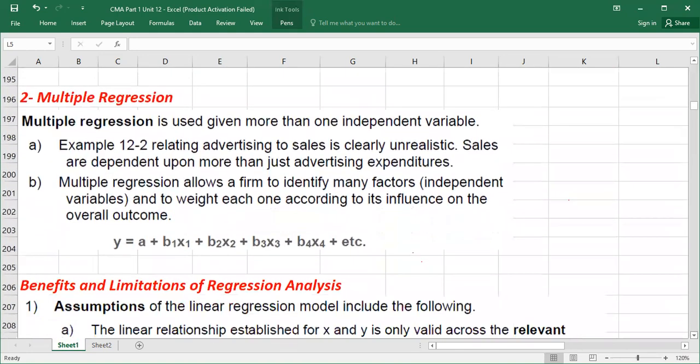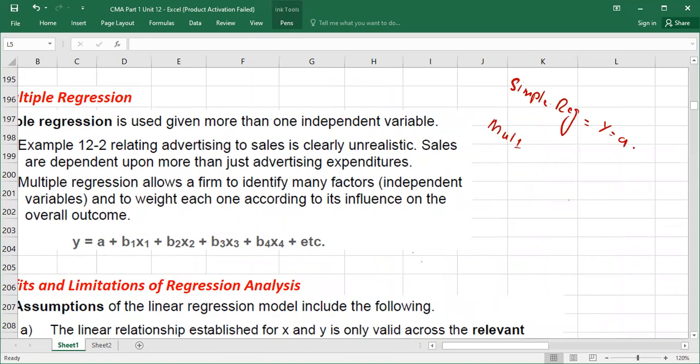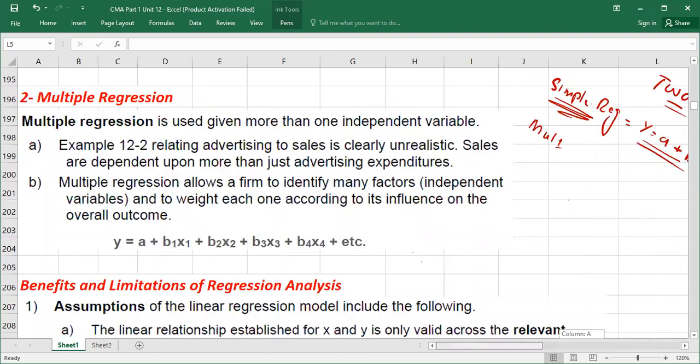Now we are going to discuss multiple regression. I told you there are two types of regression. One is called simple regression. Second is called multiple regression. In simple regression, we have the equation y is equal to a plus bx. And this equation has two uses, in graph and in calculations. But in simple regression, there was one more point. We have only two variables. One variable was dependent and second was independent. But in multiple regression, you have one dependent variable, but more than one independent variable.